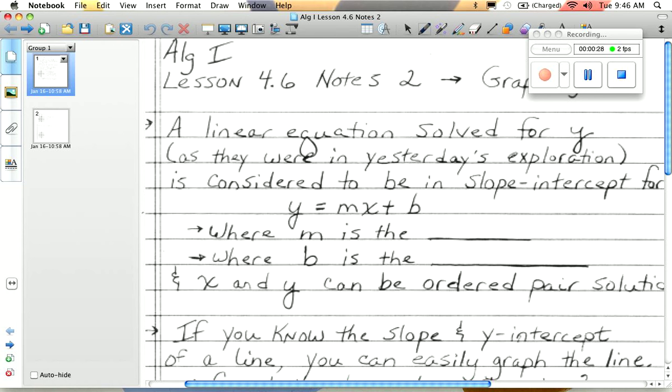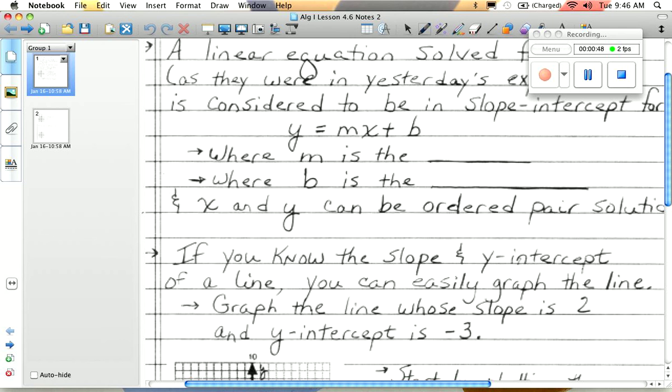Just like we know that standard form is what? ax plus by equals c. Yeah, so we should be able to switch between those two forms. We have a standard form, we have a slope-intercept form, and remember they both represent the same equation, they just look different is all. So in our slope-intercept form, what is the m representing again? This is just quick review. Slope, okay? And b is the what? The y-intercept.